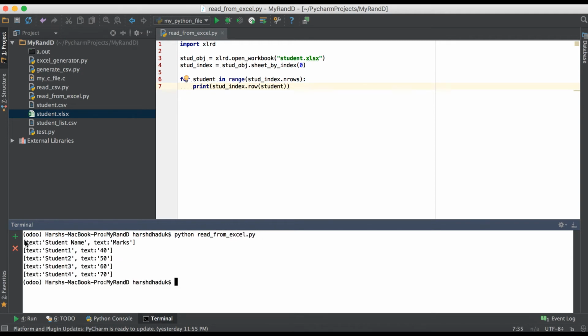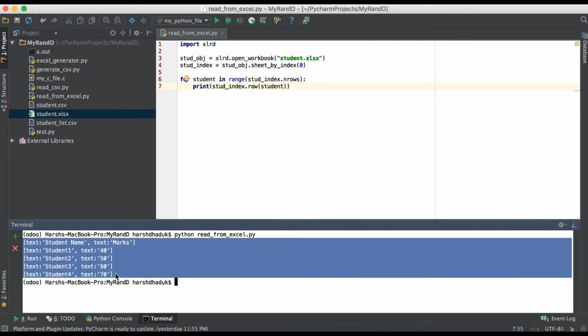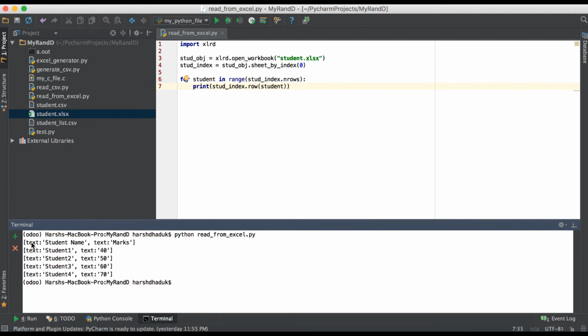You can see this format is also still incorrect, like this extra text we have to remove from both, student name as well as the mark. So what we have to do is, like here student of 0 dot value, that's it.